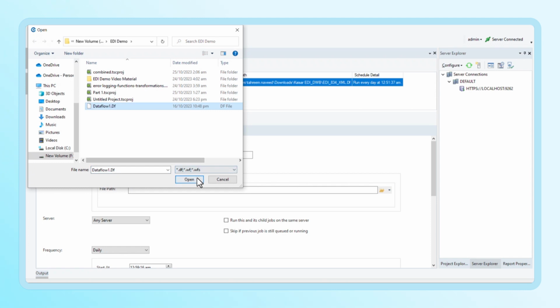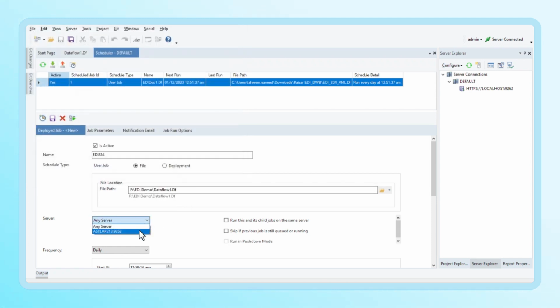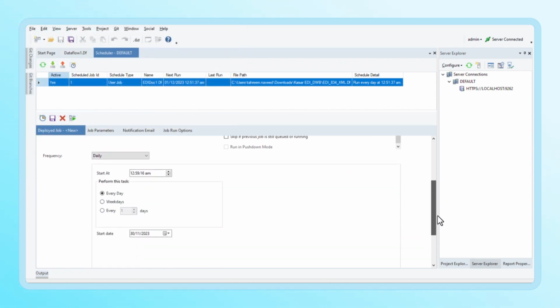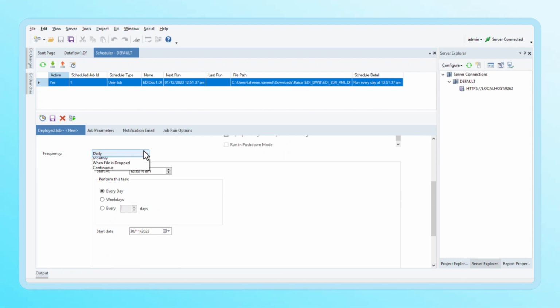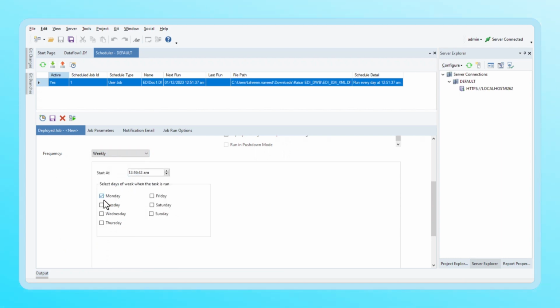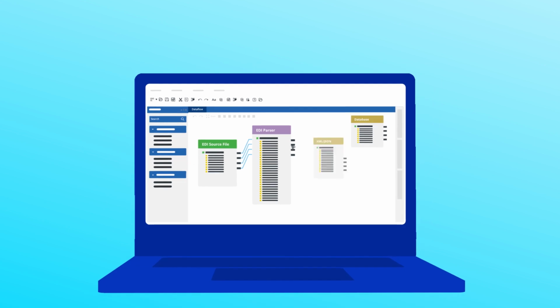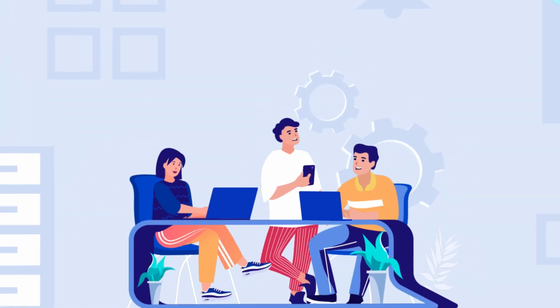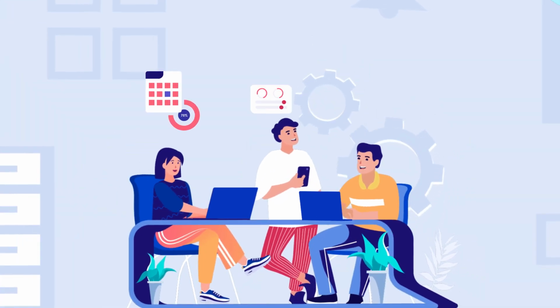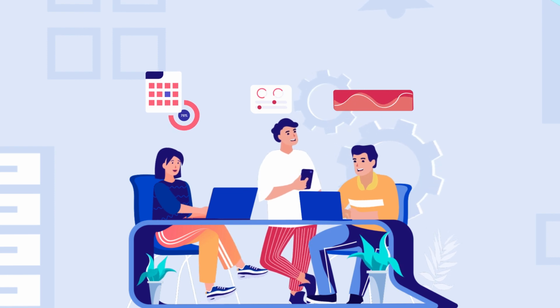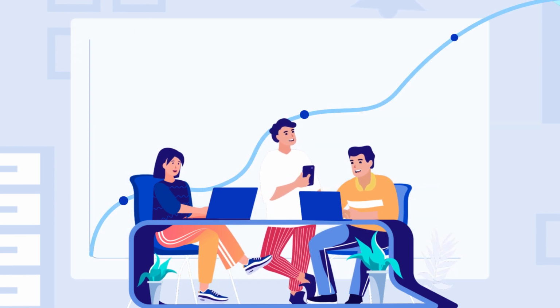The built-in job scheduler allows them to run EDI integration jobs on demand, at scheduled intervals, in real time, or even triggered by events like the drop of a file. This helps TechCom save valuable time through process orchestration. Thanks to Astera's user-friendly interface and robust capabilities, TechCom Solutions has revolutionized its EDI operations and gained more time to focus on what truly matters, which is growth.